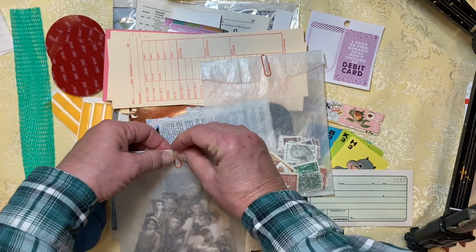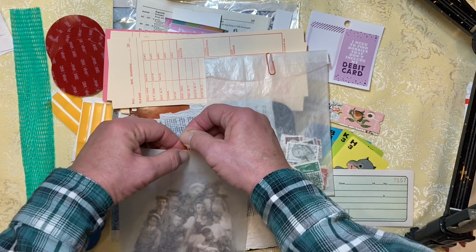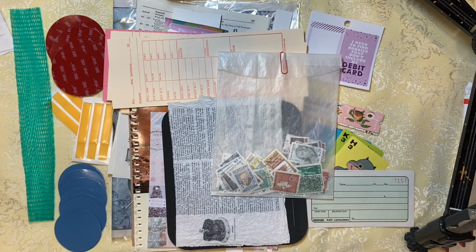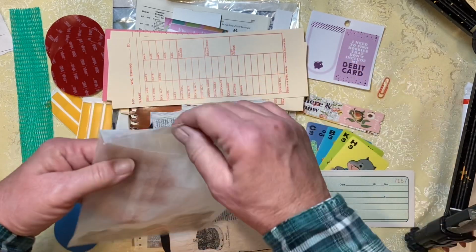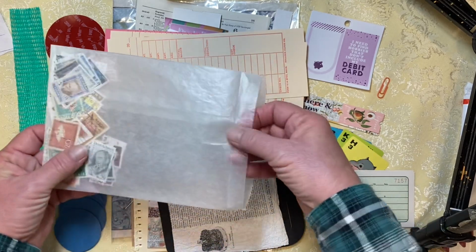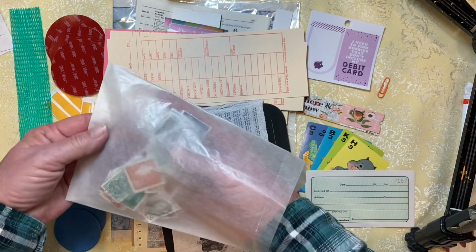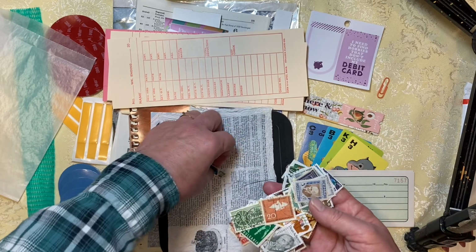Then I found a really large bag of canceled stamps, which is something that I try saving, but I don't get enough mail to get very many stamps, so I had a few. And what I did was, again, I sorted them by color and by United States or international, and then I went ahead and separated them out into the kits. So each kit has 85 stamps.